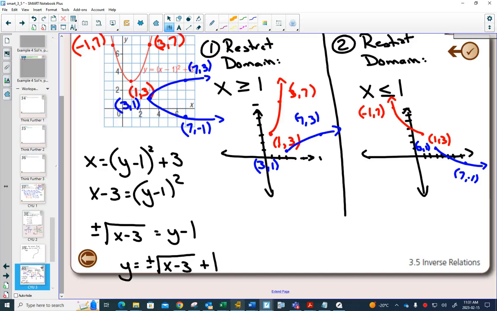Now, when we find the inverse of a parabola, we always get that plus or minus. The plus part will be for one of these, the minus part will be for the other one. And the reason I did the graphs first is because the graphs are going to tell you which one is the plus one, which one is the minus one. Remember, the negative outside the function would be a vertical reflection. If you took a square root graph and you did a vertical reflection, can you see that it would be going down instead of increasing and going up?